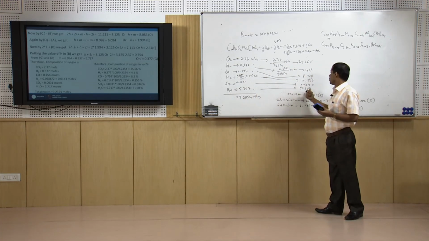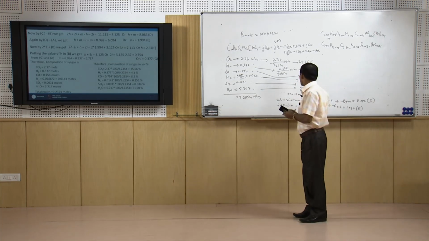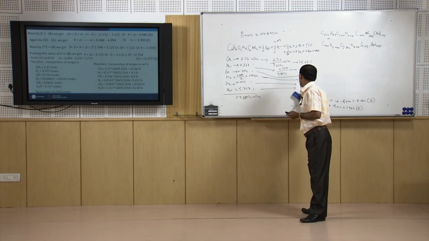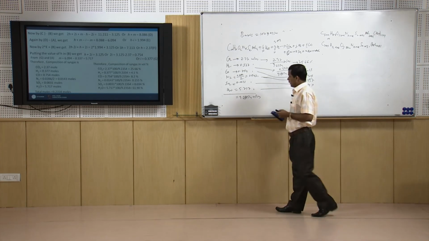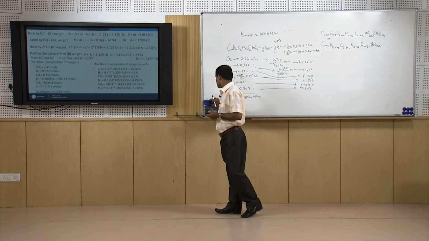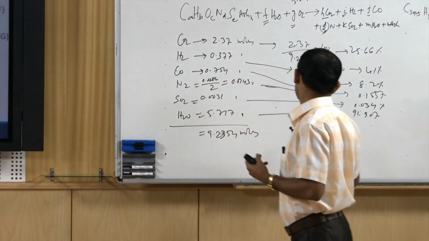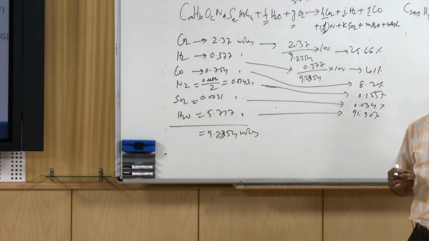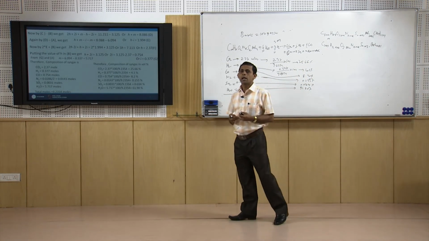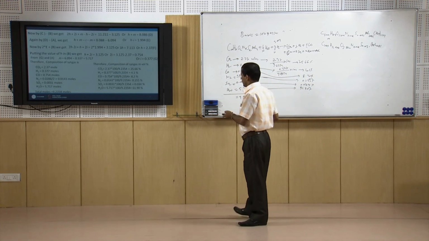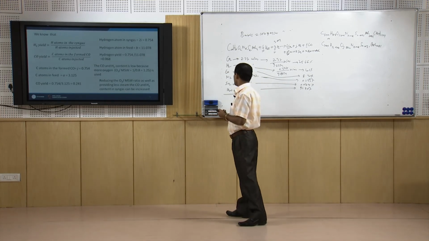Here maximum H2O and CO2 is produced, that means oxidation has taken place, and this is because of the higher oxygen to MSW ratio and also using more steam. So this is the reason for which we have got less CO and less H2. So this concentration can be improved by using less H2O and less O2. And the last part, we have to determine the yield of hydrogen and CO.